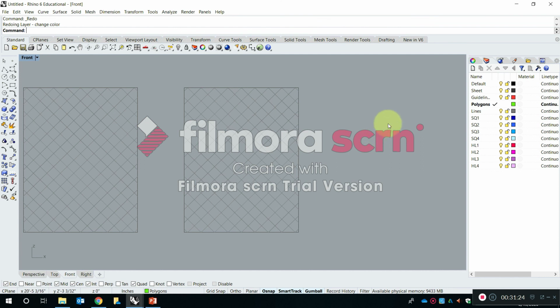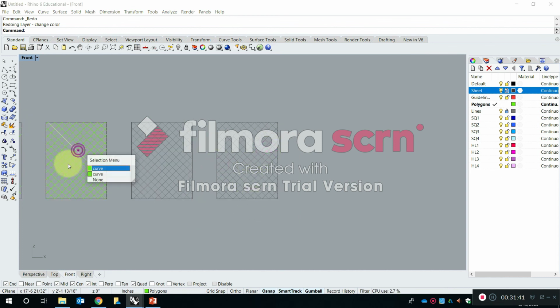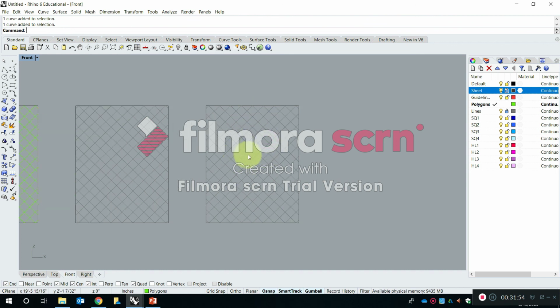Lock the layer, right? So lines, you see that little lock right there? Lock it. And I'm going to lock the sheet as well, right? So lock it right there. Now notice that I try to select it, try to move it, and nothing happens. This one does, right? Because they're not what? Locked, right? Well, yeah, they're not in the lines layer, or that their layer is not locked. All right. So we have that.